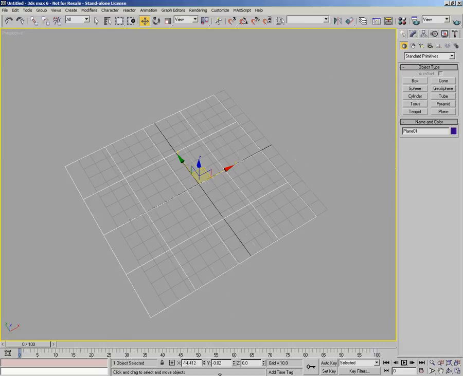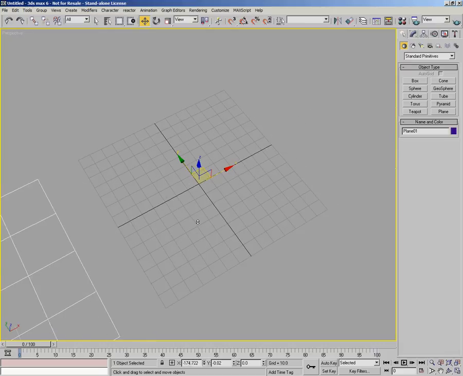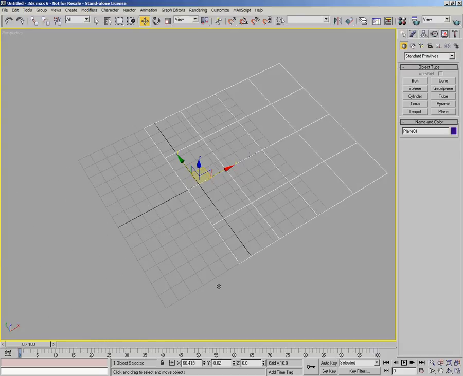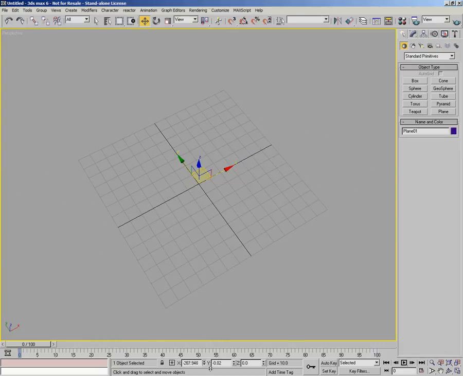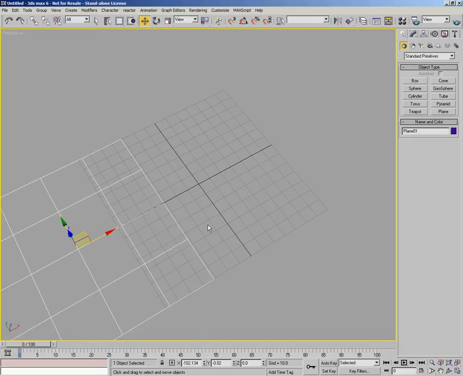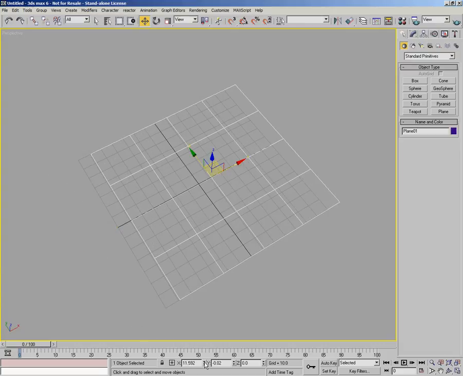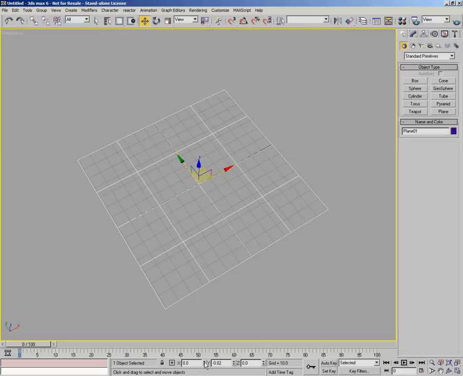You can see if I move the spinner up and down by holding the left mouse button and moving up and down on it, it works as a normal spinner, and you can just dial the values up and down. Oops, it's actually shot off there. There we are, that's brought it back. But as I said, we're going to zero the value, and you can do that by just right clicking on the spinner. So there we go, that's zero that value, and that's zero that value. So now our plane is set up to be in the dead center of the world.